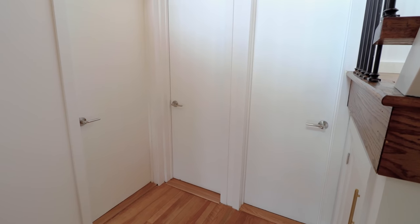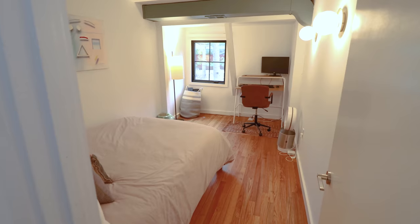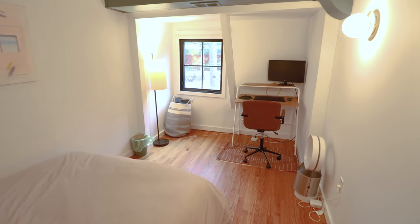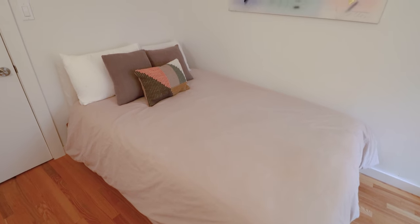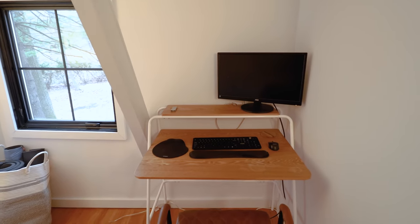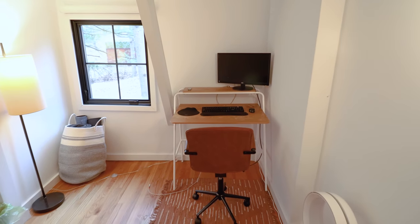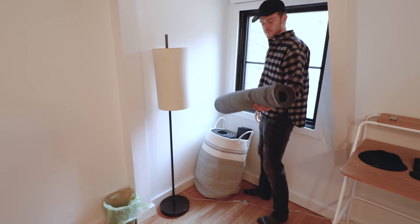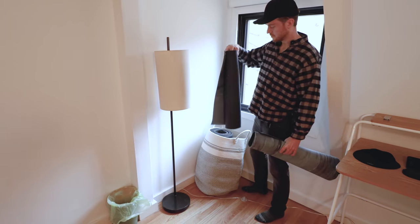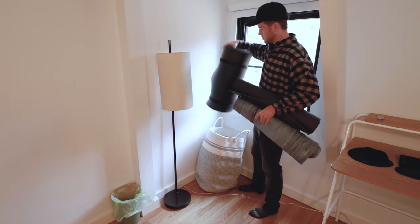Back in the entry hall, we're going through the door on the far left into the second bedroom. It's a little smaller than the last one, but you have your mattress in one corner and another desk and work-from-home setup in the other, along with a comfortable leather desk chair. In the final corner, there's a big bag filled with three exercise or yoga mats you can use for a workout during your stay.